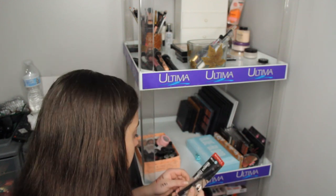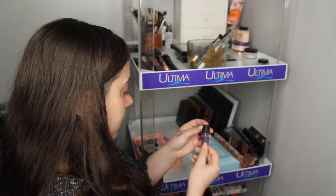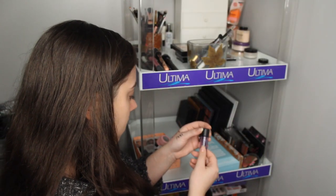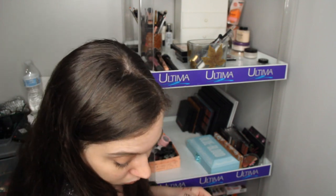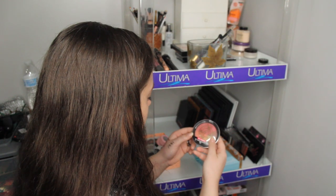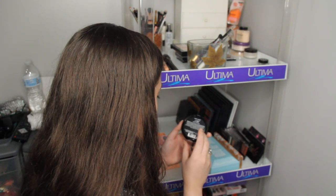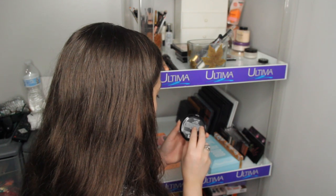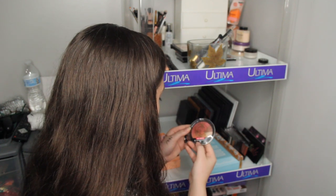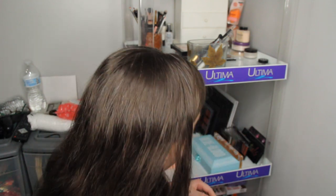This is a Rimmel Dark Brown Eyebrow Pencil — I'm going to keep this; it's never been opened. The MAC Eye Primer Remover — I want to get rid of this because it's old and basically empty. I want to get rid of this eyeshadow palette by Wet n' Wild. It's supposed to be Aries but it doesn't say any name on it, just eyeshadow palette — oh, and Fire. Oh, it's for the horoscopes.